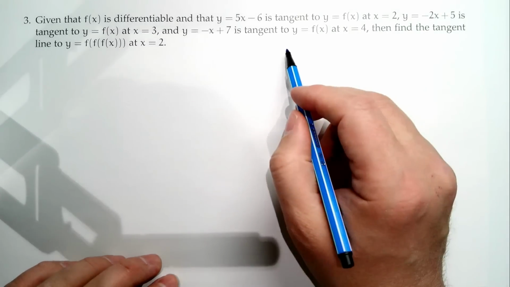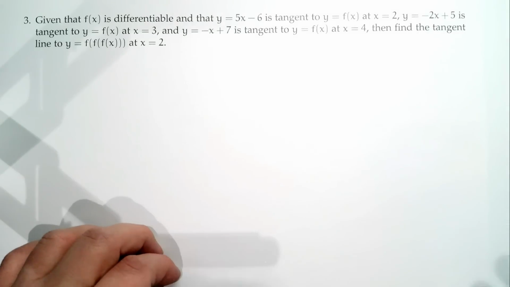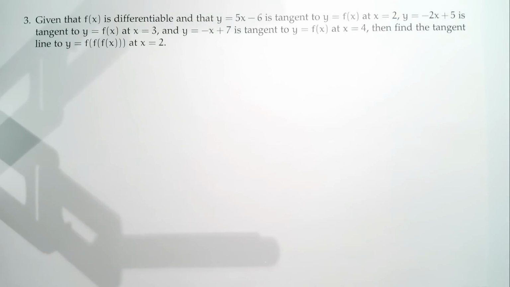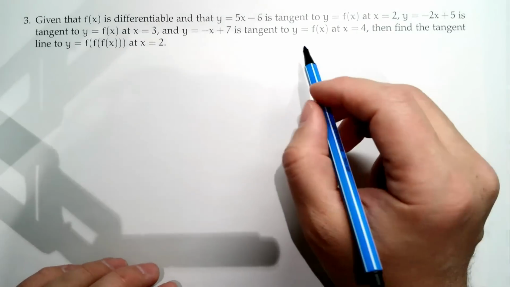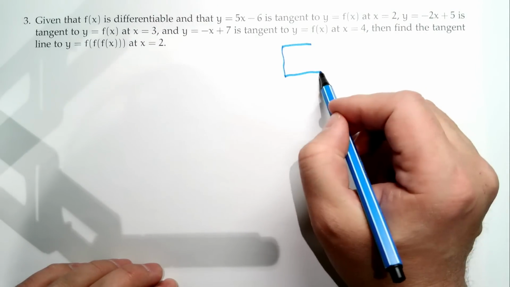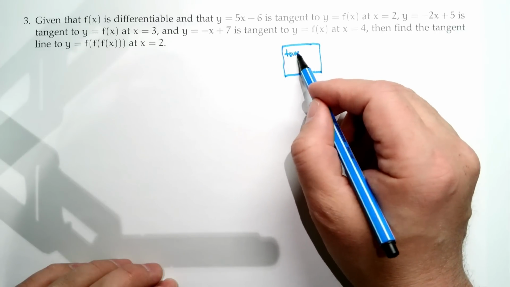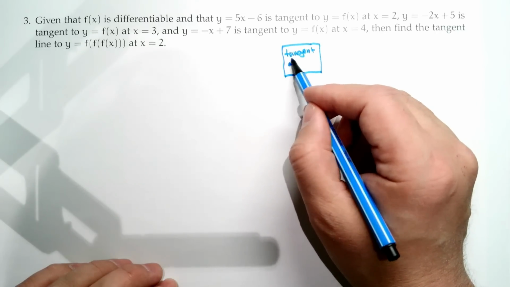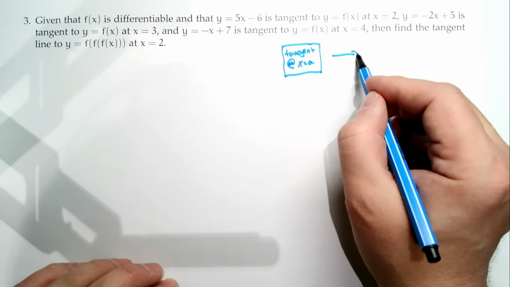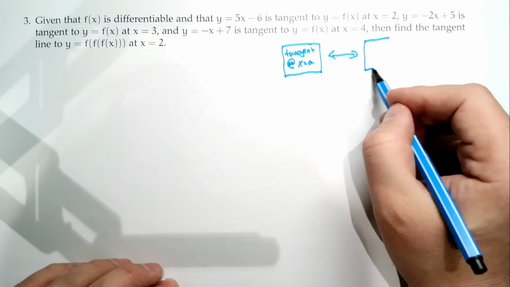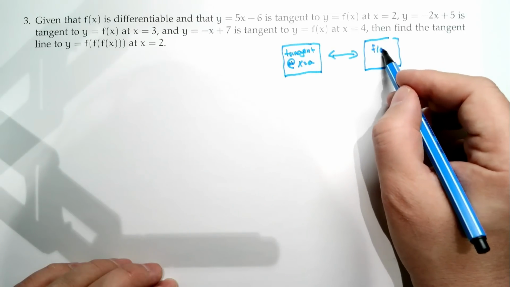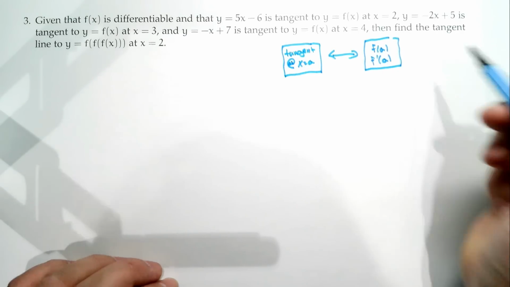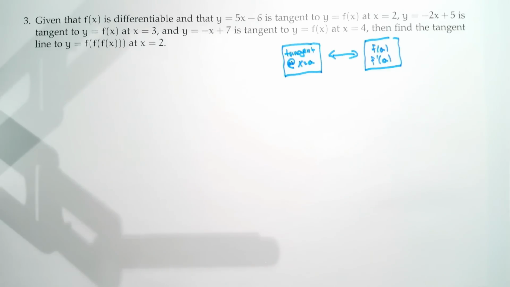Well, what's going on here is this understanding. This is really about tangent lines. So this problem is testing you fundamentally on, do you understand how tangent lines work? So here's the basic idea. If I have a tangent line at x equals a, then really that says I know exactly 2 things. I know what is f of a, and I know what is f prime of a. So that's the key, is if I have a tangent line at x equals a, I know these 2 pieces of information, and vice versa.